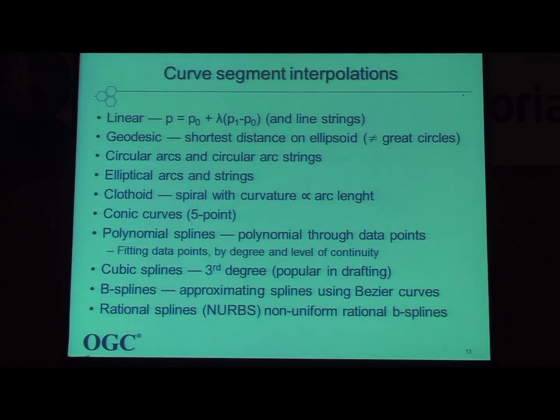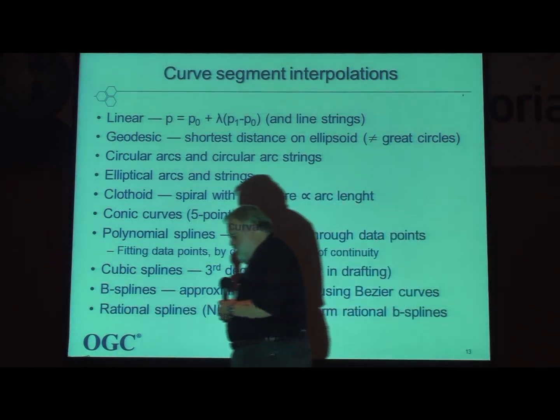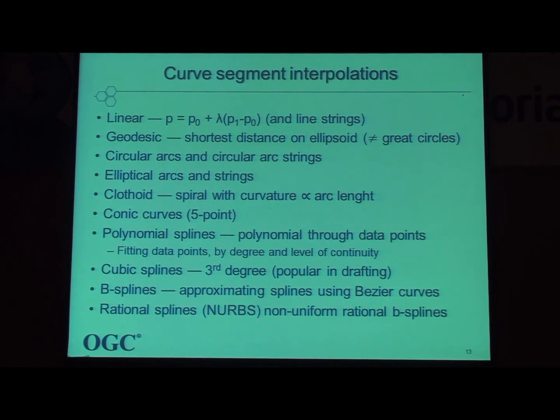Okay. These are the curve segmentation interpolation types we use, and some of them are probably familiar to anybody who's taken first year geometry, and some of them aren't. Linear is exactly what you think it is. It's what is on the Euclidean line. It's actually an equation which allows you to vary x and y simultaneously in a linear manner. So it's exactly what you think.